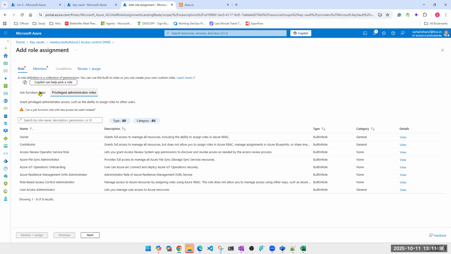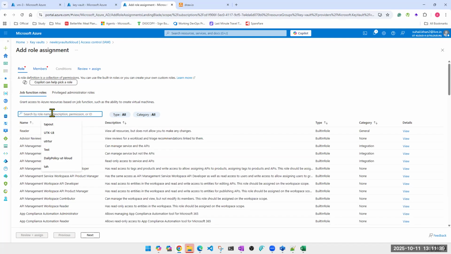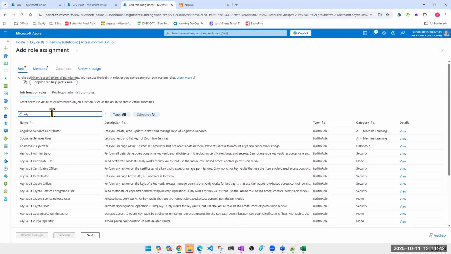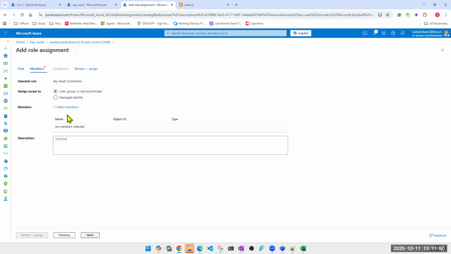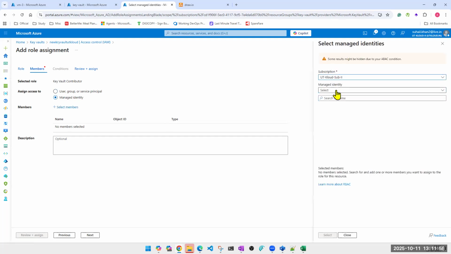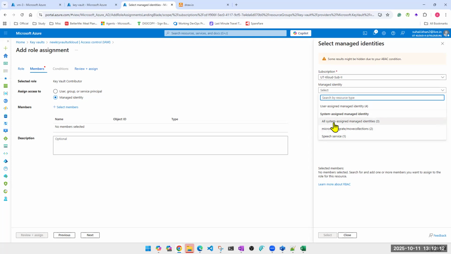Select role. Let's say I want those machines to have key vault crypto contributor or key vault crypto officer, whatever roles they have selected. Here I can either search from here because I do have the name, or I can search from here also. But we'll go from here. So at least you'll have the fair understanding of what we are doing. Now, what kind of user identity are we looking for? User managed identity. So I will not go here. These are system assigned identity. VM, etc. These are system assigned. So I'm not going there. I'll simply come here and choose user assigned.